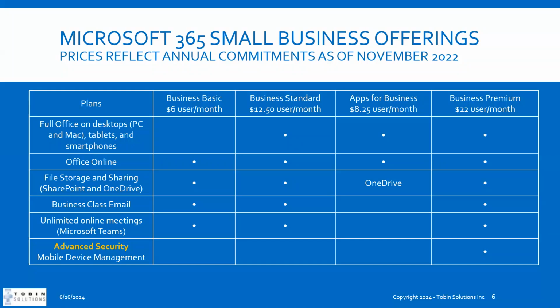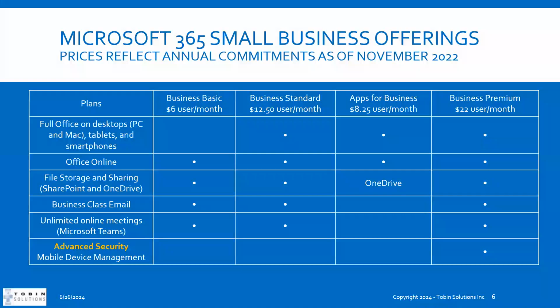But one of the big things we're talking about here, and for a lot of you, is when you're moving your files from your server up into SharePoint and OneDrive, what you're really doing is you still have a server out there, right? You might be getting rid of that physical box that's sitting in your office somewhere that you don't have to replace. And now, where is all that going to be? It's all going to be up at Microsoft, and the server in the cloud, so to speak. There's things around that. There's security, there's configuration, there's ways it's organized. There's something to manage there.